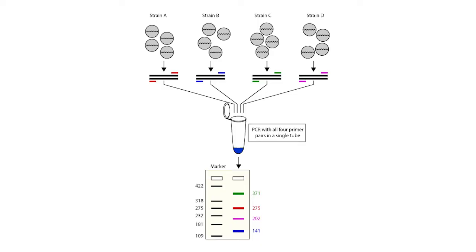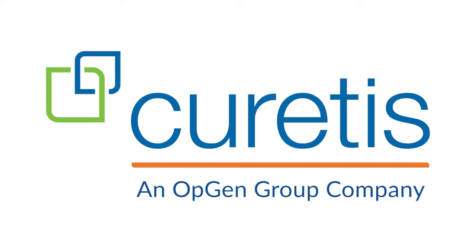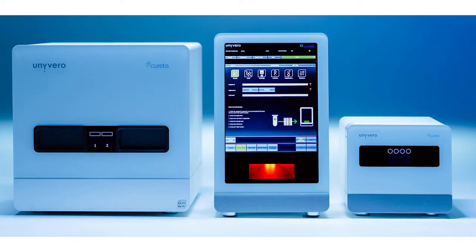That increases the number of things that need to be detected. Now, there are ways to do that with what's called multiplex PCR, and there have been a lot of products developed using that. I'll give you a couple of examples. One is from a company called Curetis, and actually a Holteris client, that had come up with ways in which to combine PCR primers and probes in order to detect a number of different organisms and microbial genetic markers simultaneously.